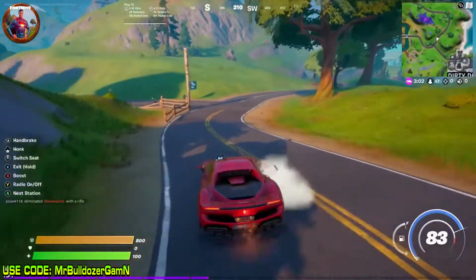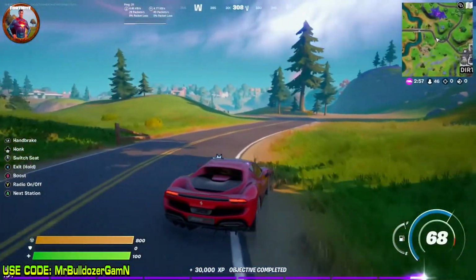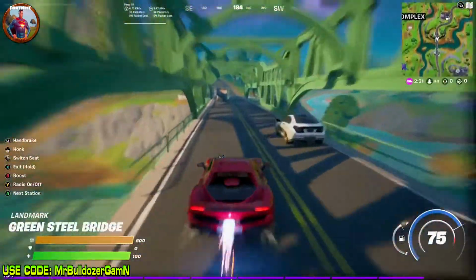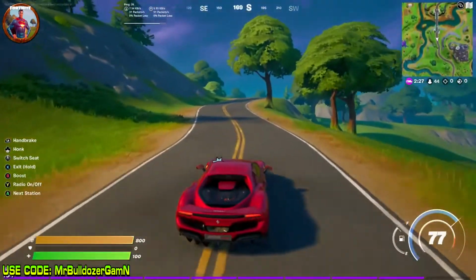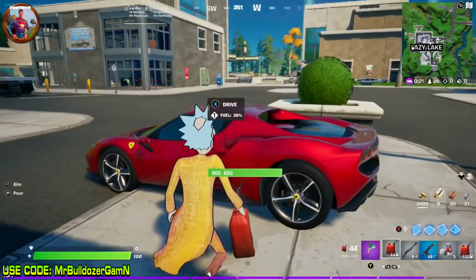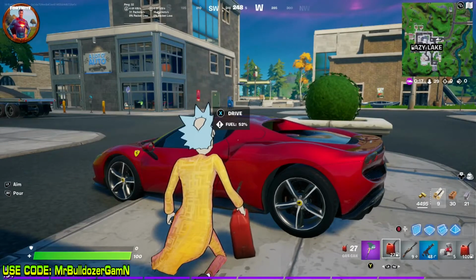We're making our way over to Lazy Lake, so I'm just going to stay on the road. You see, we just completed the challenge right there, and that challenge is for reaching top speed. That was only in the mid 70s. Now here, look, this is top speed, 117 miles per hour. Why I got that, I don't know. Here we are. Now I have two gas cans. I'm only at 25% fuel, so I'm going to go ahead and fill this up.